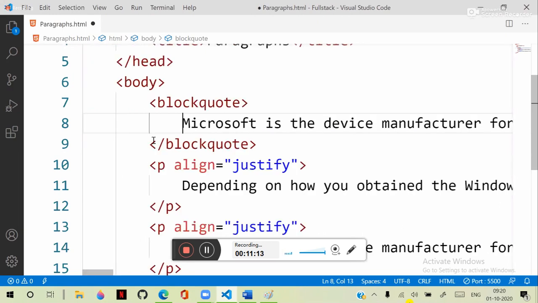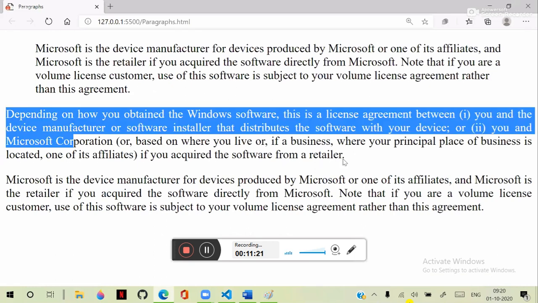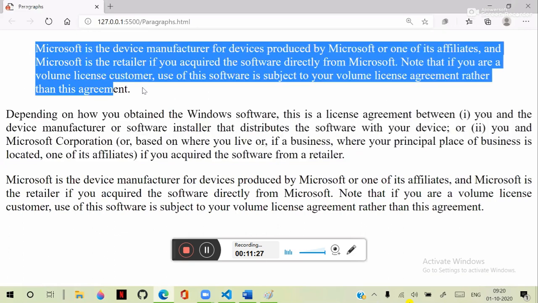And you can observe that from the left and right border, the paragraph is there. And you can see that block quote is having a little bit of padding, left padding and right padding.